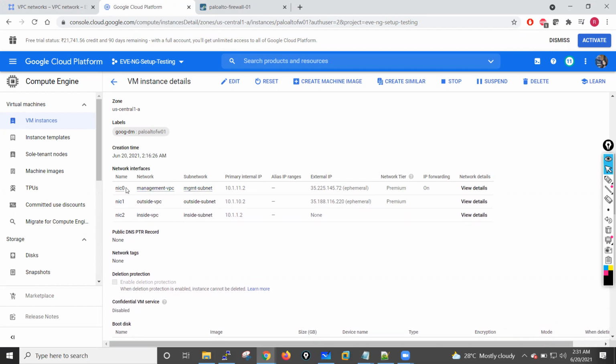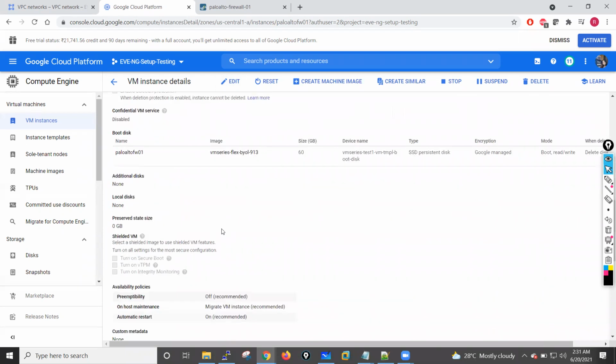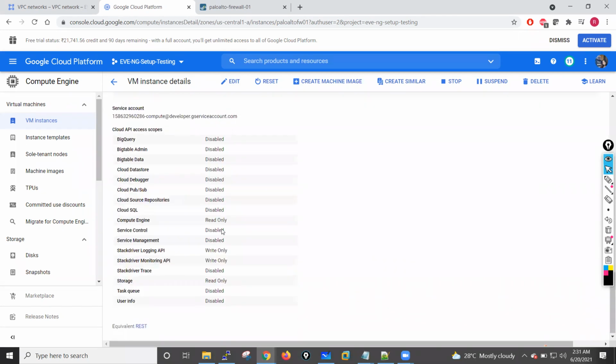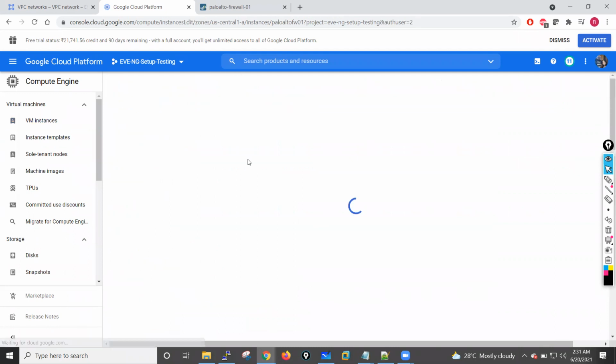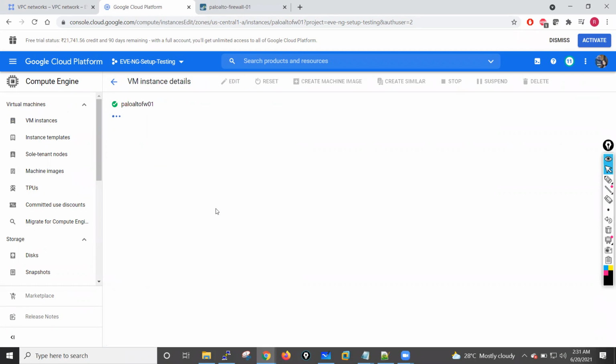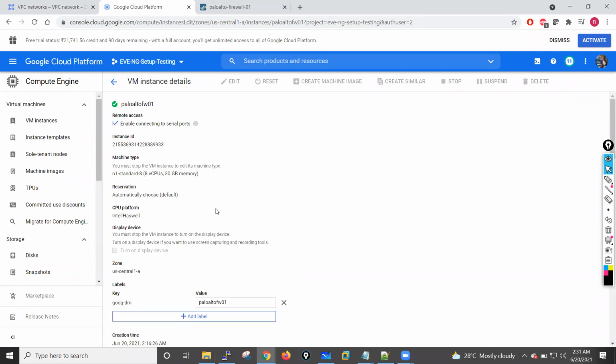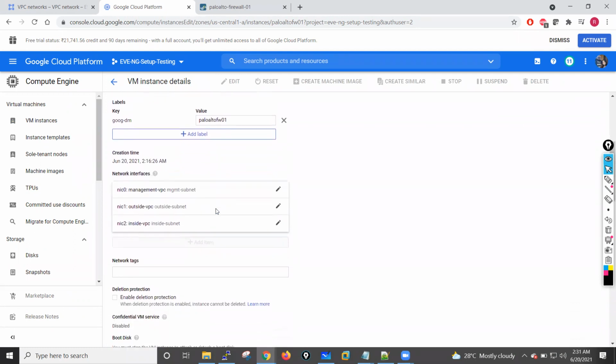What I want, I'll click on edit here, go down, and go into these NIC cards, guys.